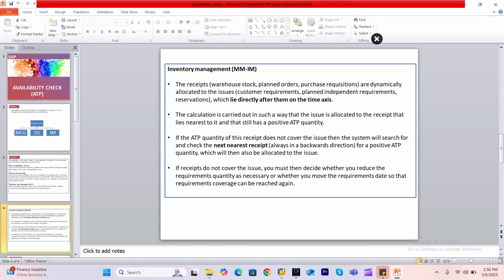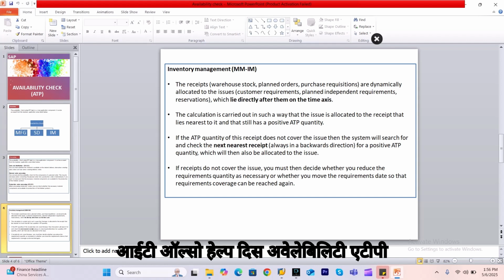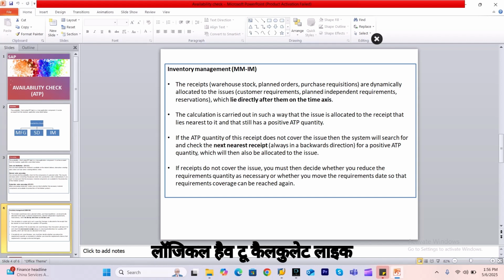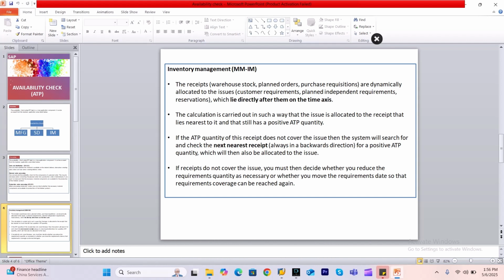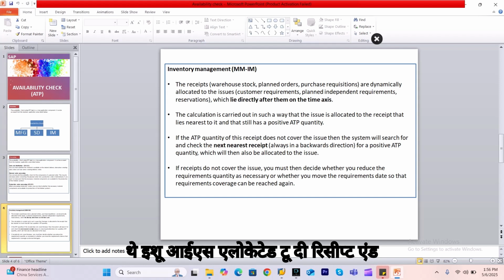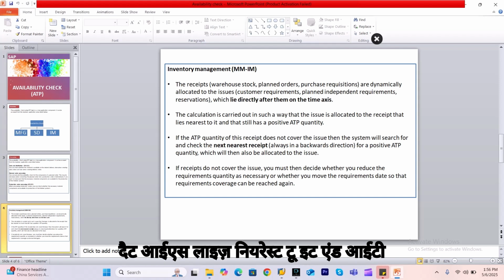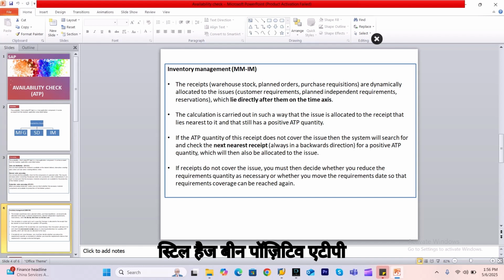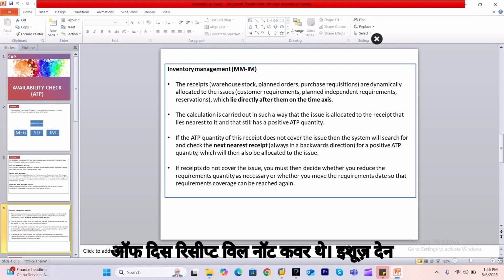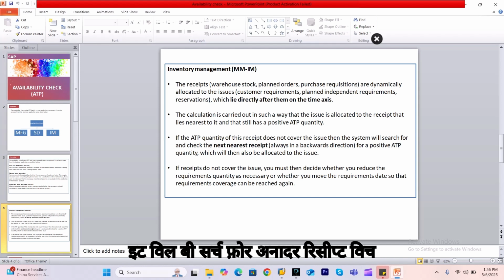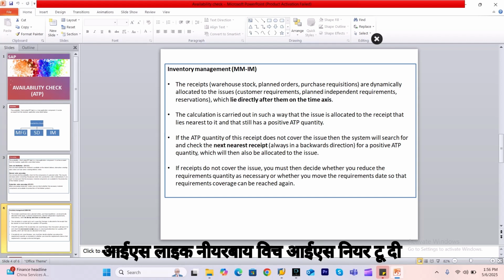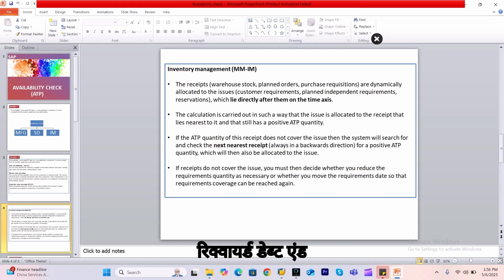The ATP logic also helps to calculate that the issue is allocated to the receipt that lies nearest to it and still has a positive ATP quantity. If the ATP quantity of this receipt does not cover the issue, it will search for another receipt near the required date.